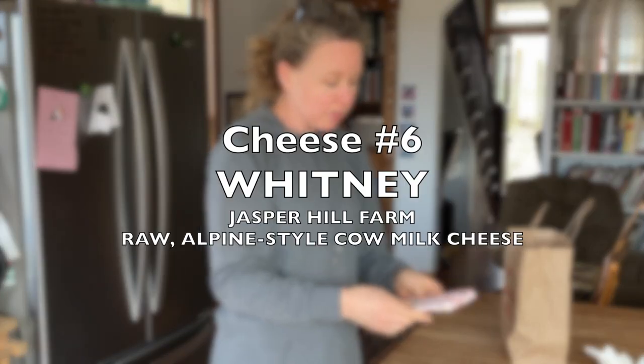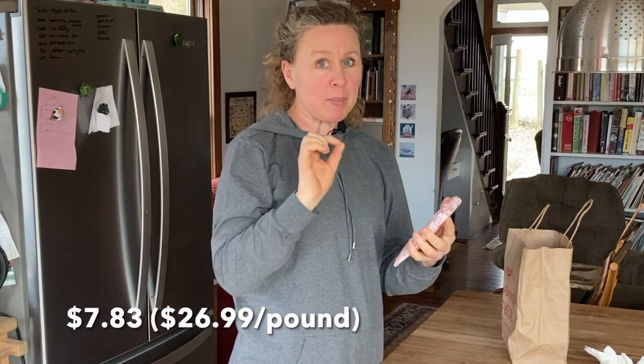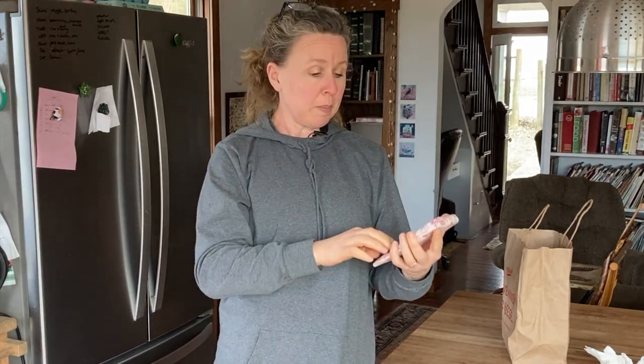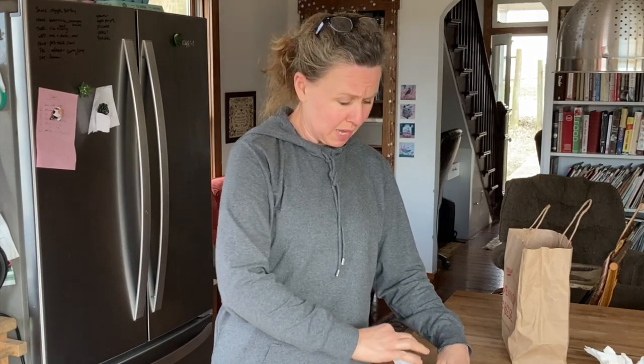This one is also a cow's milk cheese called Whitney and it's from Jasper Hill Farm. She picked this out for me because when I told her about my natural-culture cheese-making, she said this woman makes cheeses without relying on all the chemicals and freeze-dried cultures — she tries to make it much more naturally with what's in the milk already. This is an Alpine-style cheese washed in wine, and it's made for melting — raclette style. Elizabeth also said she reacts to cheese normally, but she had this in fondue for three nights in a row and felt fine, wondering if that was because of the more traditional approach to culturing.